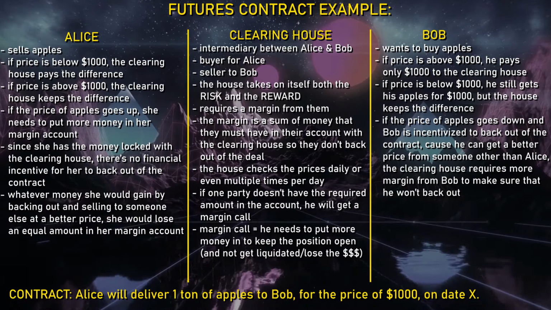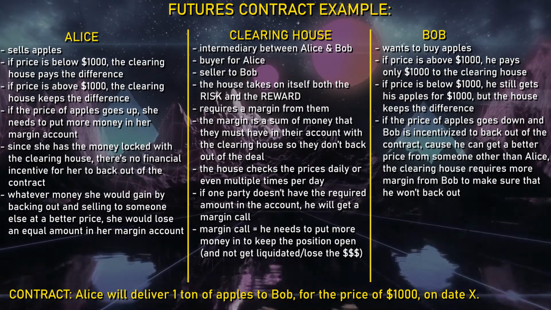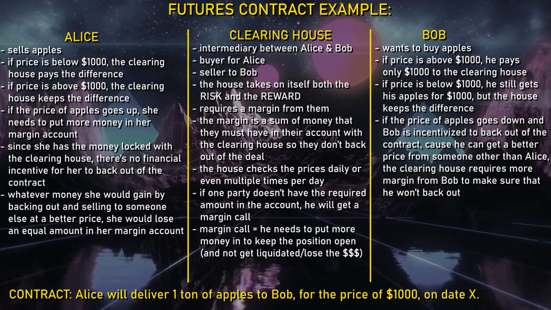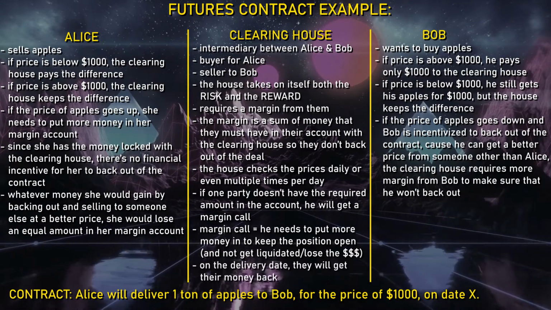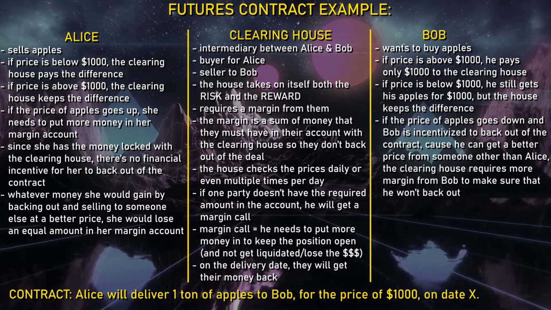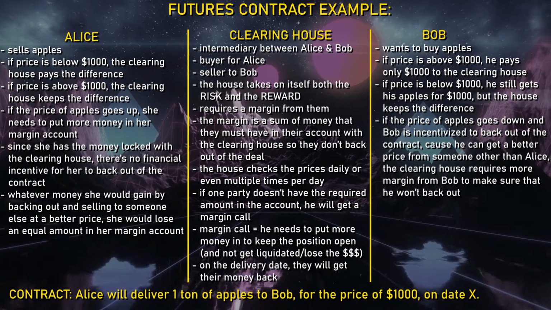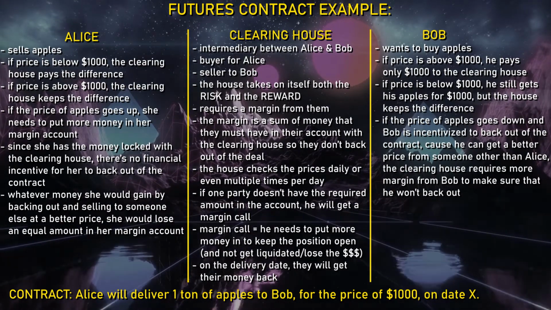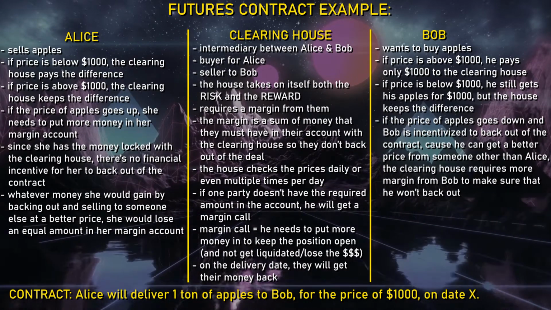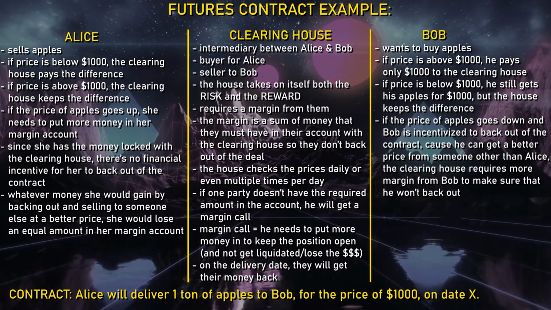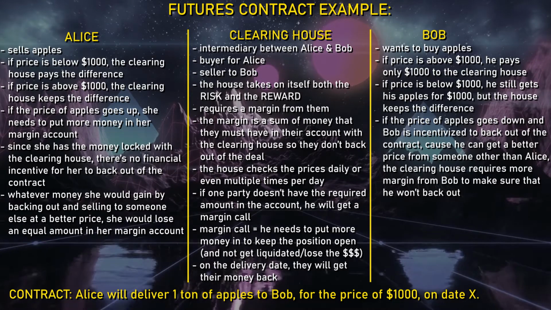If during the duration of the contract everything went well and both parties had enough funds in their accounts, on the delivery date they will get their money back. They won't necessarily receive it as a transaction in their bank account, but since I don't want to complicate this video further, we'll leave it at that and say that for practical purposes they get their money back.